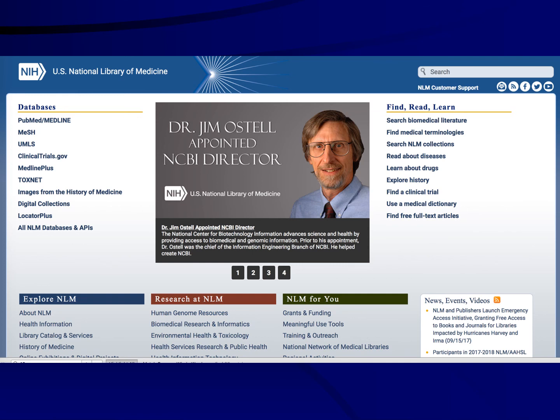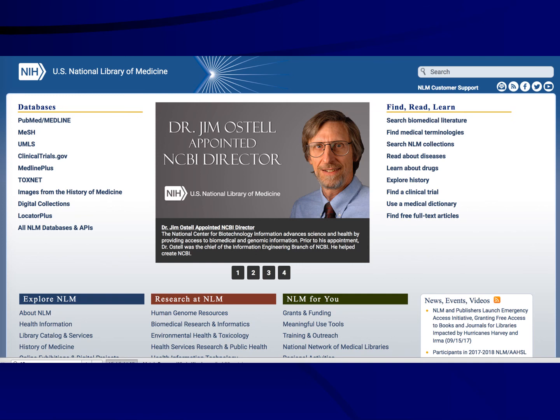So I'm going to show you a couple of other databases that I use that are run also by the NLM. And you can see here on this slide that there are some listed to the left, and the first one there is PubMed or Medline. Below that is MeSH. Again, you really need to use your MeSH terms when you're doing a search.